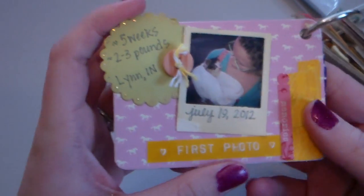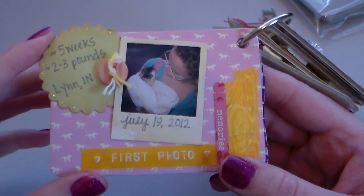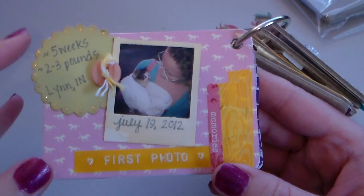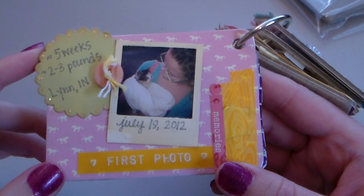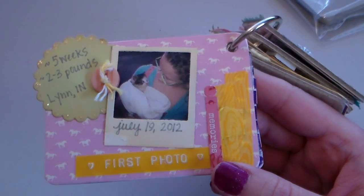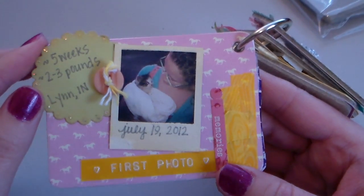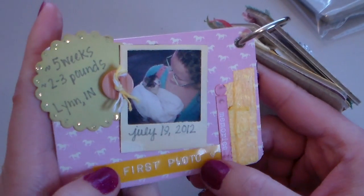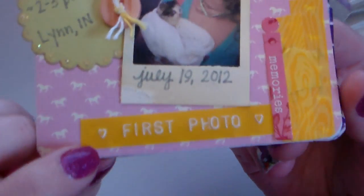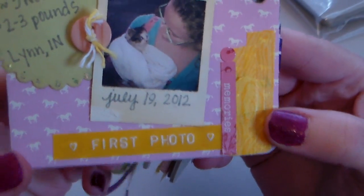So then page 2 is the very first photo I have of my little kitten. She wandered up to us in a friend's yard and had no mom, and she was so tiny. She was only 5 weeks old, roughly. And we ended up taking her home. She weighed about 2 or 3 pounds, so I really wanted to include that being her first photo. This was last July, and you can see how itty bitty she was there. So I typed out first photo on my Smashbook label maker, and I really like the way it turned out. It even has little symbols, so you can put hearts and stars and exclamation points and stuff.